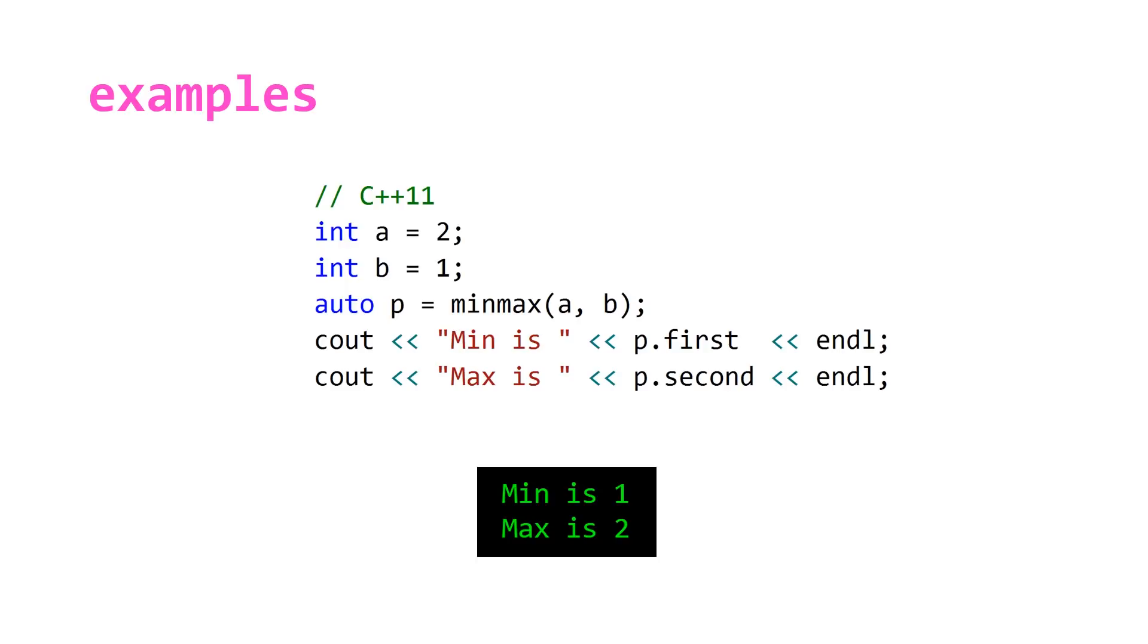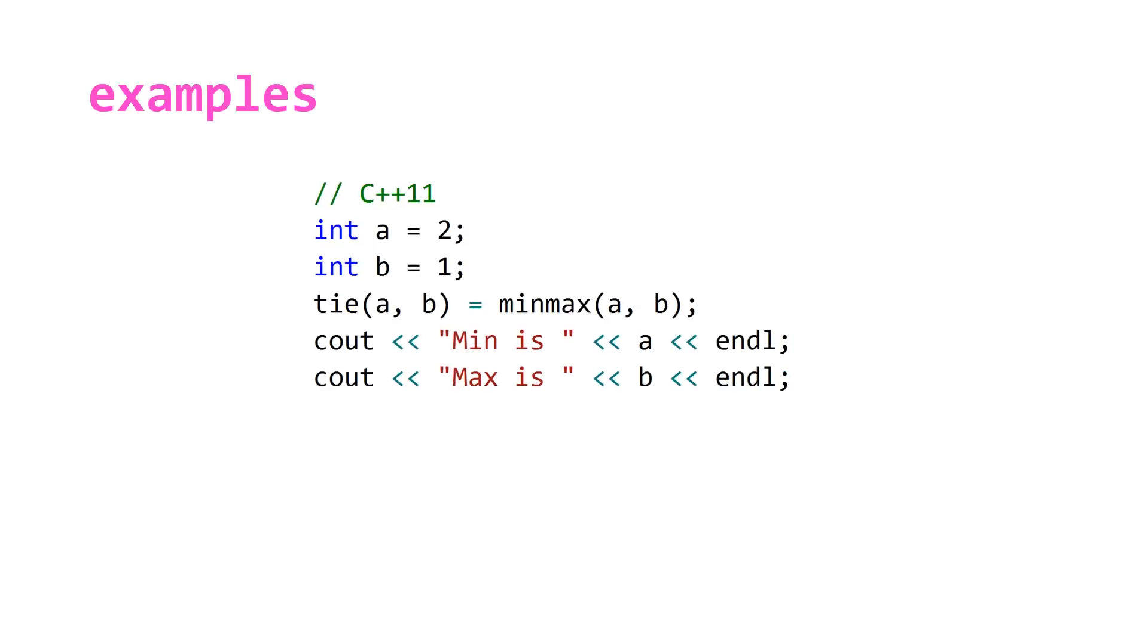This is really nice and I thought there would be a third way to write this in C++11 using the tie function which comes from the tuple library. But when I executed this piece of code you get the following which clearly is not correct, and that's because there's a bug in this line of code.